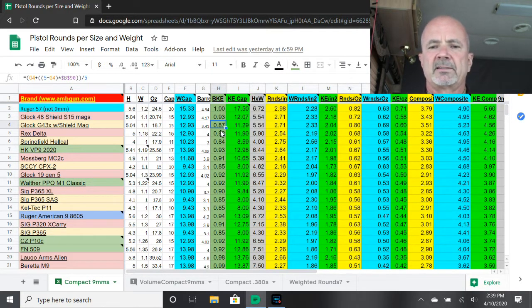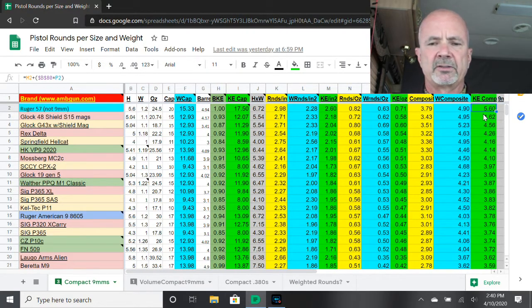And then I use that in my calculations for kinetic energy per square inch, which is similar to rounds per square inch, but it takes into account that you have a very short barrel or a very long barrel, and how effective each of those rounds are. Then of course I have the kinetic energy composite score here, which is like the weighted composite score, except it's valuing the higher velocity rounds of a longer barrel a little more than the lower velocity rounds of a smaller barrel.